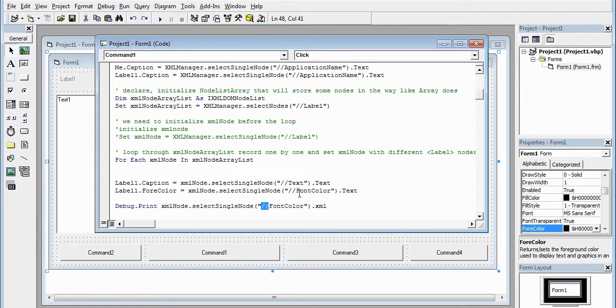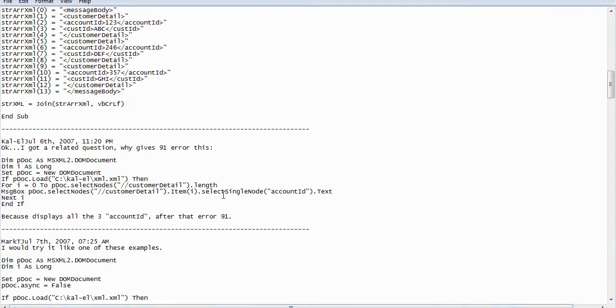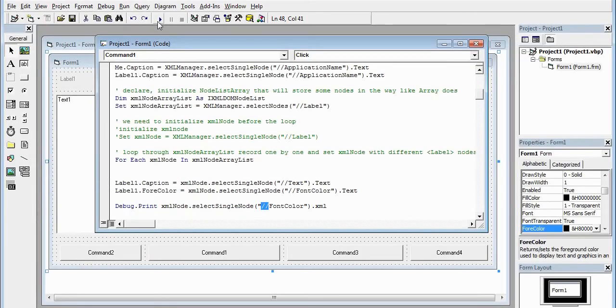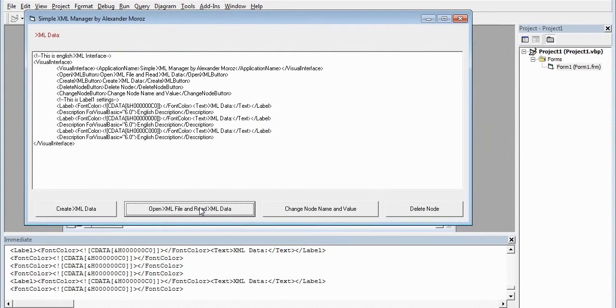It grabbed the first record in XML data, and let me show it to you. Sorry about that. This is our XML data. The first record from the XML data, if it's going to be a font color, will always be this. So through the loop, it's always grabbing this value in the C data, always. And actually this one right here, always, because we put double slash.